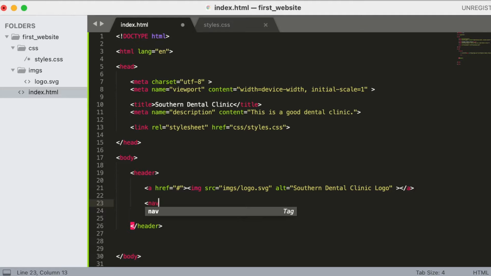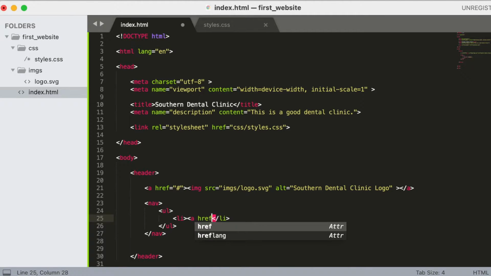Now let's create the navigation links. It's normally inside this nav tag. Perfect. We're going to create a list inside the nav tag. Then we're going to create the elements. So we'll have the list element, and each of the list element is clickable. So again we have to create the anchor tags. Where it will go, I'll do it later, or actually just do it now.